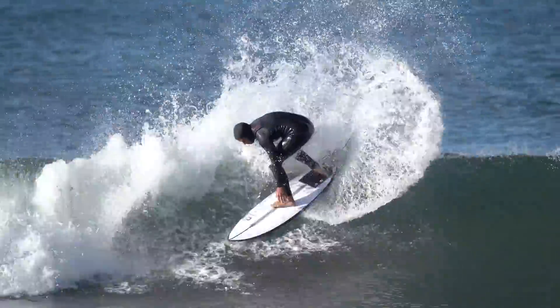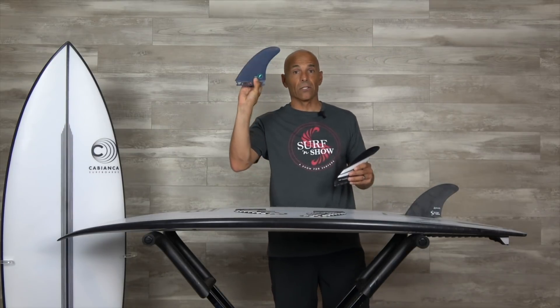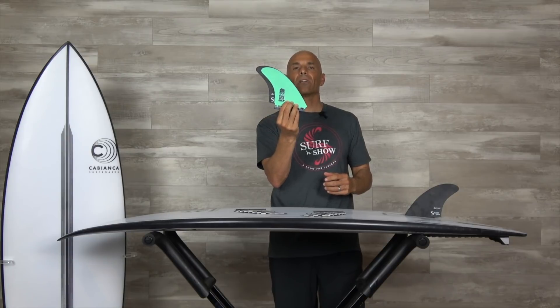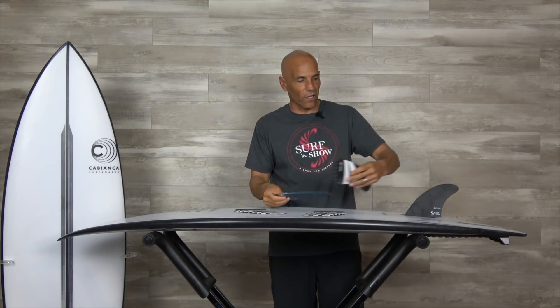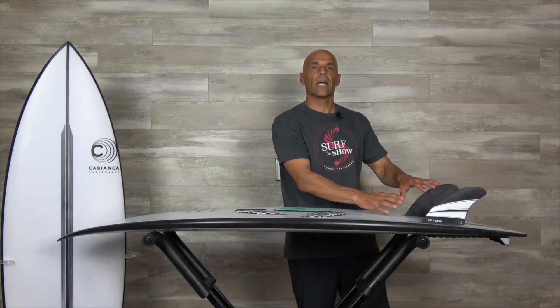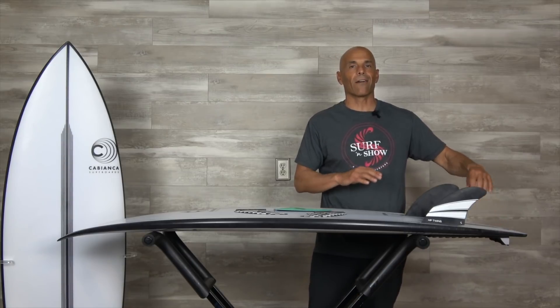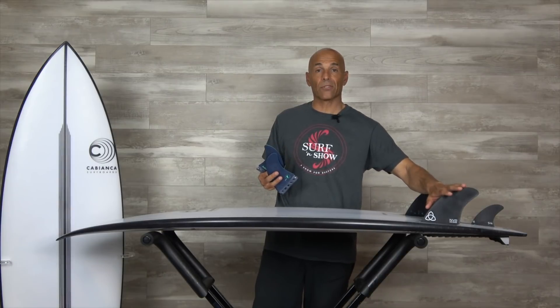I wanted to size up the HP Twins against the Kiehl's Twins side-by-side so you can see why I'm not using a stabilizer with the HP Twins. The HP Twin has more fin area, goes deeper in the water, and has a much wider base — when I put this fin in the box it's going to go past the fin box almost a whole inch. I'm going to have a lot more hold, enough to get the drive I'm looking for and the performance in the pocket. Removing the stabilizer means less drag — I might have a little less control, but I'm really getting used to riding these boards as a pure twin. I started with the Akila Aipa Twins with a stabilizer, then switched to prototype fins I'm working on.